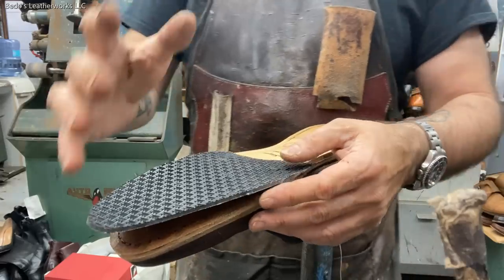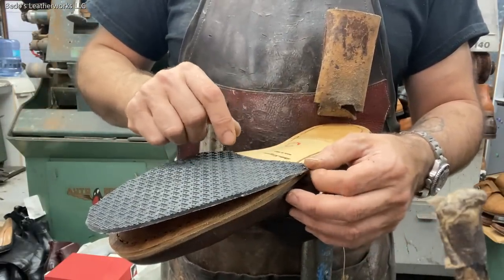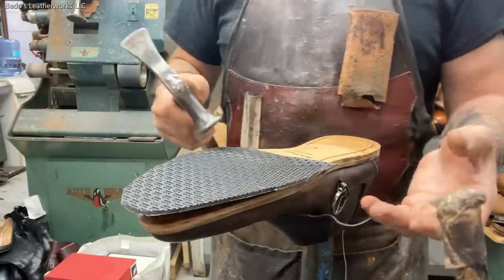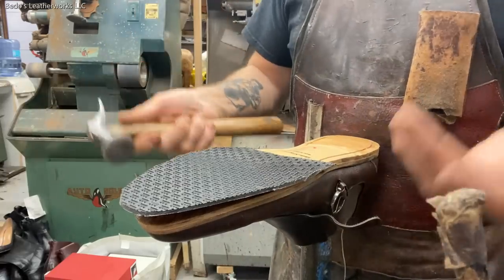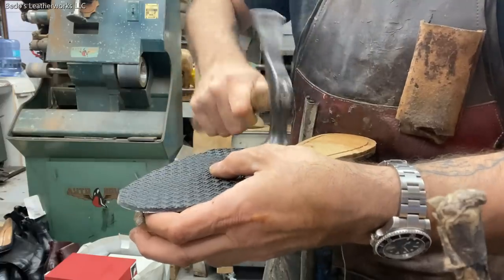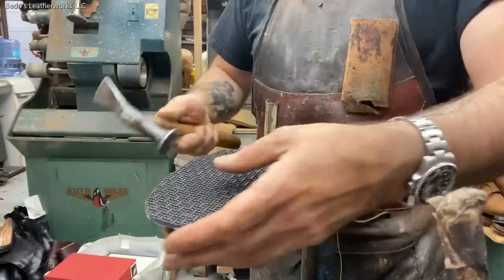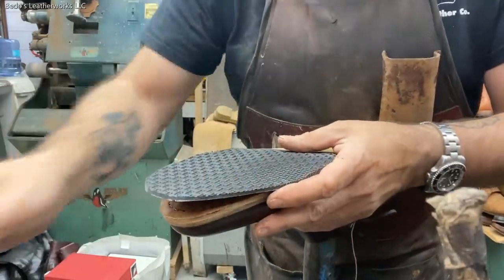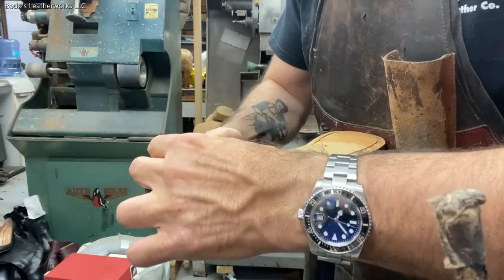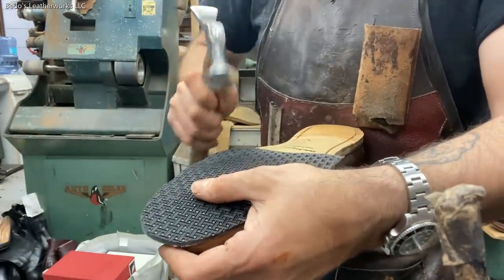You know, in the old days, they would just take this rubber sole and stick it on top, leave a real thick edge on the bottom right here in the shank area, sand it and give it to the customer, you know? I mean, what we're doing is so much more than what people know regular shoe repair to be. If my dad was around, his head would be spinning, seeing the different options and possibilities of doing different jobs. It's really cool to be able to give that option to the customer and let them decide what they want.